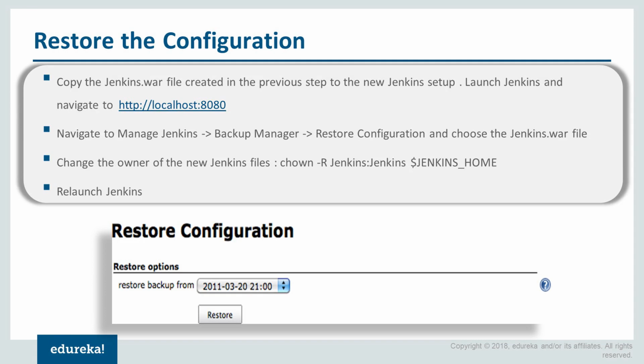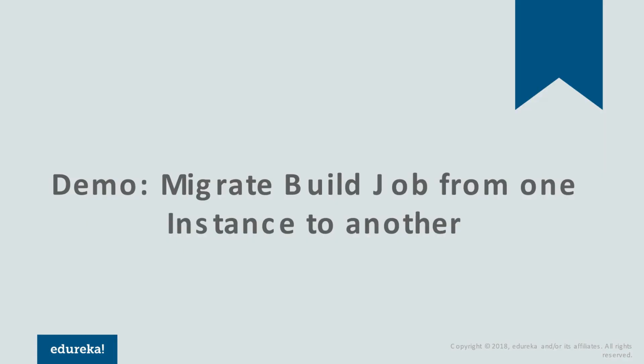Once we have done the backup, restoration is just as easy. You can either create a new Jenkins instance, or go to a previously running Jenkins instance, go to Manage Jenkins, make sure you have the Backup Manager installed, then go to Backup Manager, do a restore configuration, and choose the Jenkins.war file. That should provide you with this restore configuration. When you click on the drop down, it will give you the option to choose the date on which you want to restore the configuration. So just choose the correct date or the correct file, and then click on restore. Once it is done, just restart the Jenkins service, and it should take care of the rest.